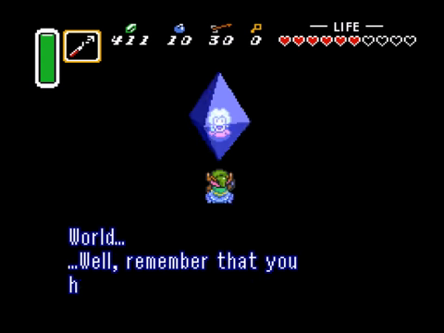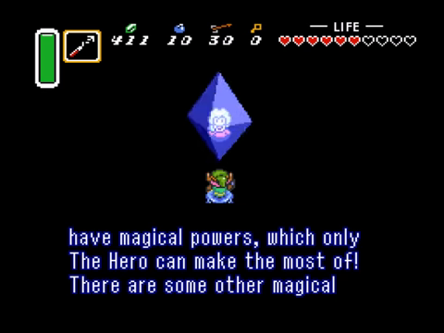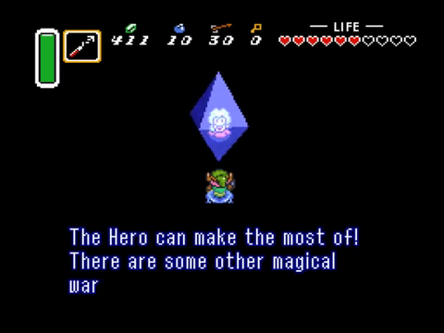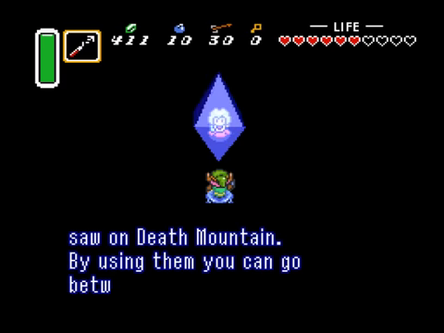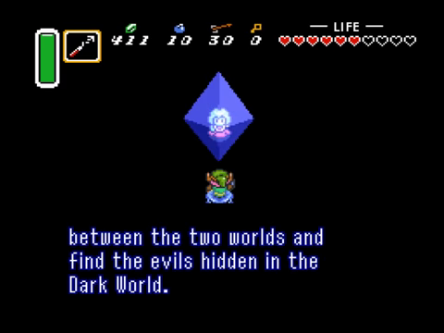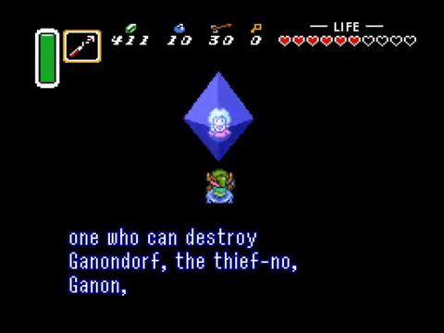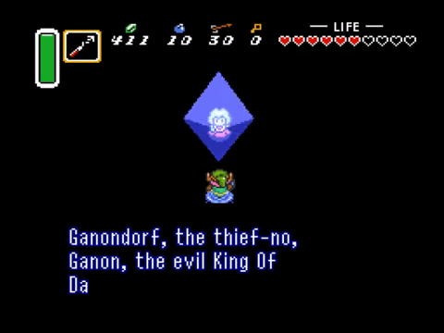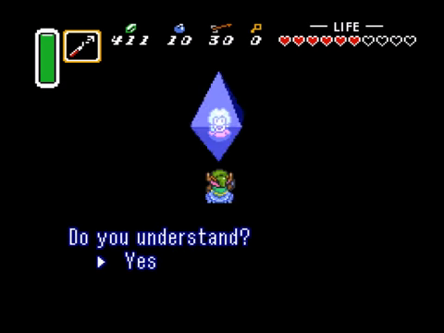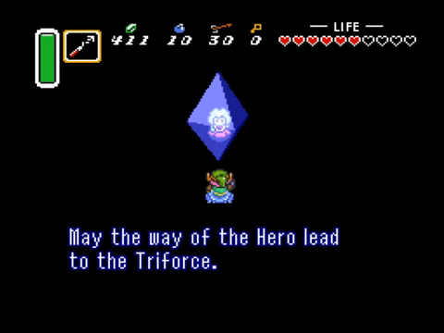Well, remember that you have magical powers, which only the hero can make the most of. There are some other magical warping points, like the one you saw in Death Mountain. By using them, you can go between the two worlds and find the evils hidden in the Dark World. You're the only one who can destroy Ganondorf, Ganon, the King of Darkness. Do you understand? Not at all. May the way of the hero lead you to the Triforce.